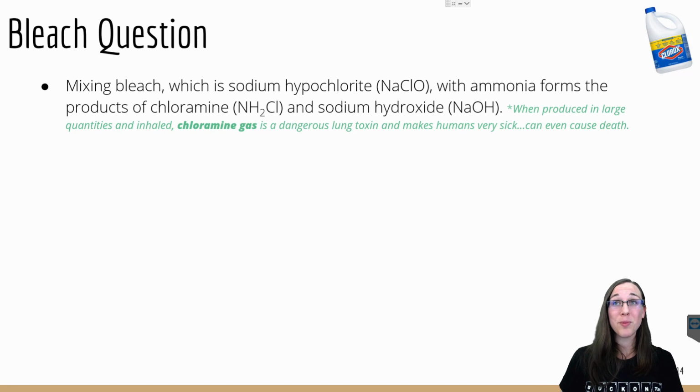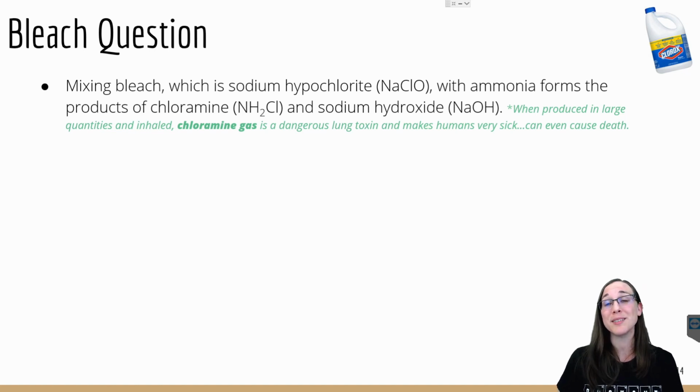Let's try one more practice question before you test yourself, before you wreck yourself. If you were to mix bleach, which never ever do this, it's dangerous. It can create chloramine gas, which is a dangerous lung toxin and can make you very, very sick and even cause death. So don't do this, please.